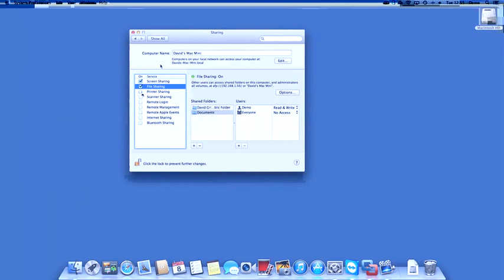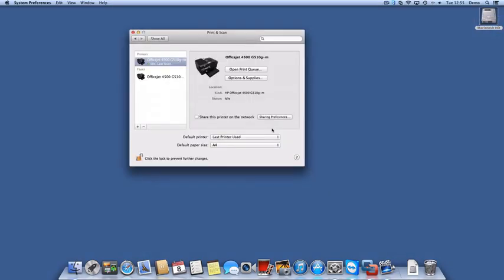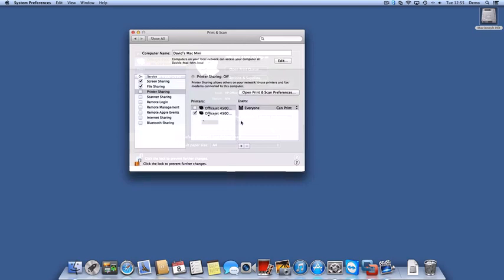You can also set up printer sharing. So you can share, at the moment this is switched off, you must switch this on, and then you can decide which printers you want to share, who is allowed to access them, what they can do. You can restrict certain accounts so that they can't print, and then you can go directly to the print and scan preferences if you wish. Switch on sharing for this printer in here. It effectively does the same thing as switching it on in here. So this is where you would set your printer sharing.